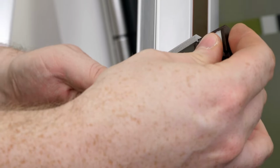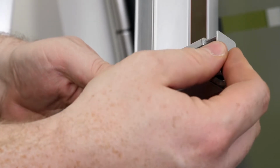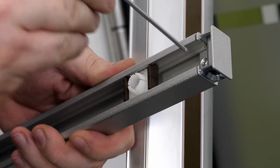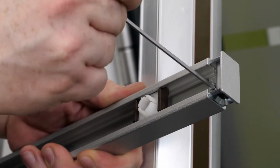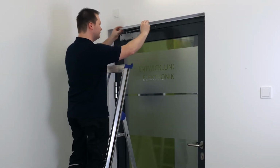Next, the sliding block is inserted into the guide rail. Then fit the side caps and fix them with the headless screws enclosed, using a size 2.5 Allen key. With the standard guide rail, the side caps simply have to be clipped in place.